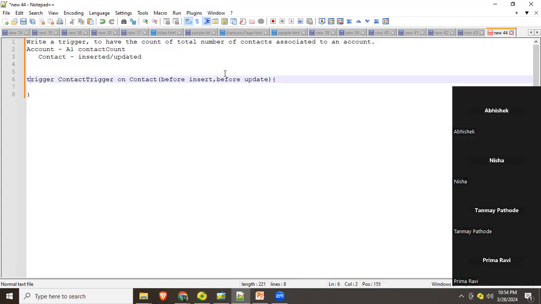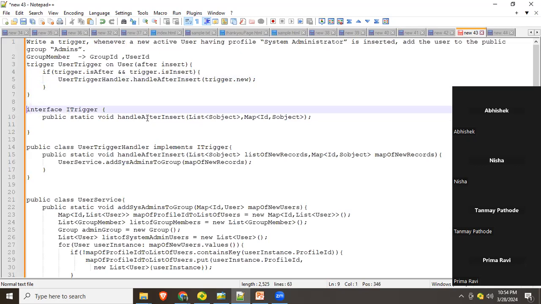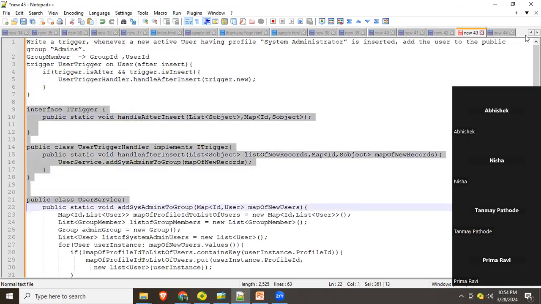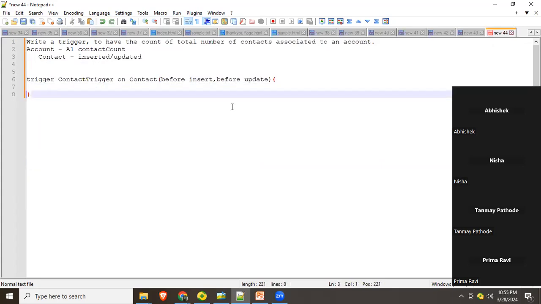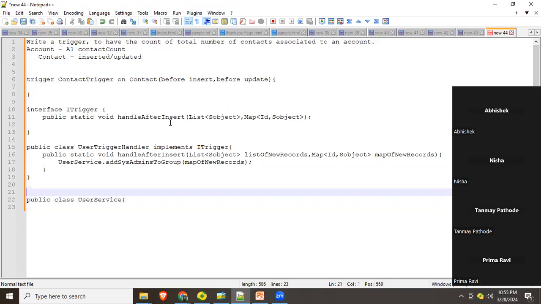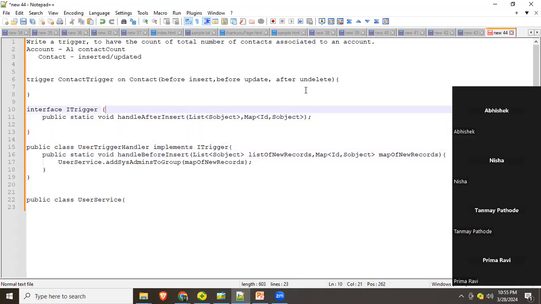Actually, there are multiple scenarios that are expected, and for simplicity, we are going with just insert and update. On delete also it would be useful, yeah, and delete would also be there. It would actually consume too much time, so I was thinking we have 3 minutes, and implementing this in that time might be difficult. Let's try. And on the contact update, when we change the account on the contact, at both the places it should reflect. Correct.